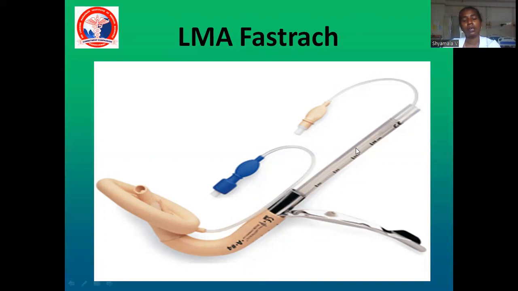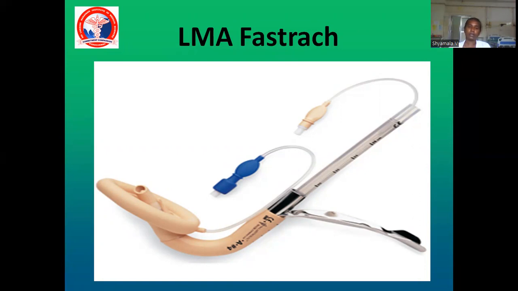Then after checking it, disconnect the LMA from the ventilator. Then introduce the endotracheal tube with the help of the guide wire. Once this has been introduced into the endotrachea, then you have to insert the guide wire and remove the LMA posteriorly. Then check the bilateral air entry. Once the air entry is confirmed, then remove the LMA and fix it. Okay. No need to put a scope for this.